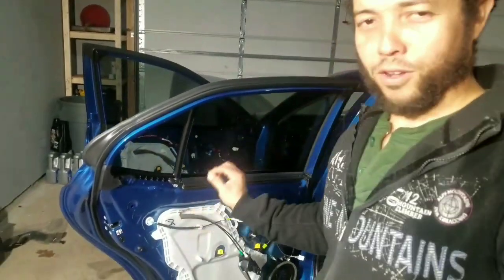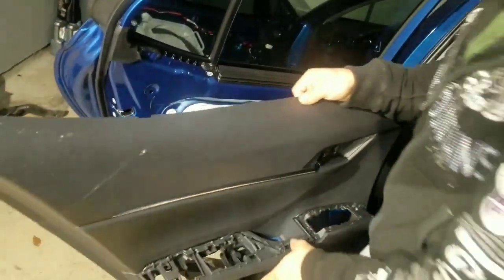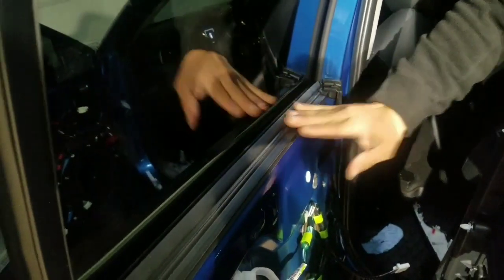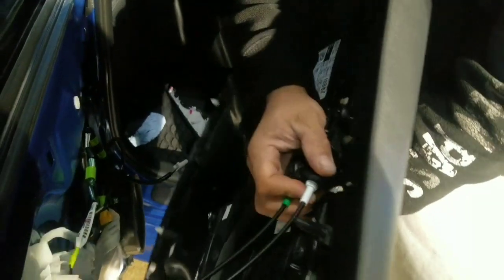Let me correct something about the back panel. I told you to pull it up, so my mistake. This one actually comes to the front. So the way I did it, it came out with this seal. So if you want the rubber to stay there, you take these. I'll show you. Just clip this back on. Okay, just clip it back on.